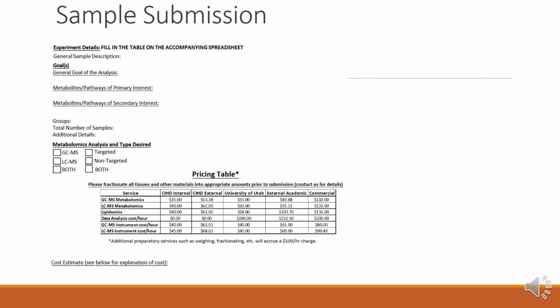Lower down the sample submission form, please list the goals of your research. We hopefully discuss your project prior to sample submission. We have a ton of projects going on at any one time and often need a reminder of what your project is about. Let us know what metabolites and pathways you're primarily interested in and other metabolites you'd like to see but could live without. Also at the bottom, you'll see a pricing table, and we'll send you a quote based upon the number of hours needed to crunch the data and the number of samples you submitted as an estimate.